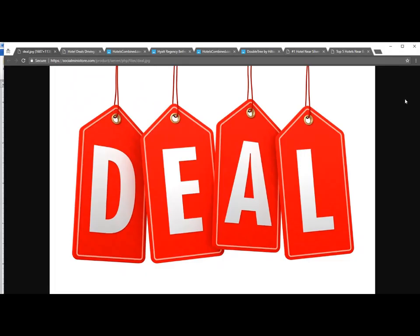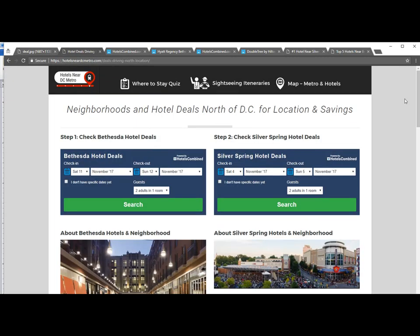Okay, so now that we've figured out where to stay for your trip, let's start working on how to find the best hotel deal. Finding the best hotel deal in Washington, D.C. is a lot easier than you may think. Kate and I have learned so much about hotel pricing by running this website, and as a result, we've been able to build some exclusive tools that make finding the right deal a lot easier. So finding the right deal really comes down to shopping around at different locations and then using these tools to identify the best booking website that has the best rates. So lucky for you, we've done just that, and now by taking the quiz, you've been able to narrow down your possible locations, and it's time to hone in on the best deal.